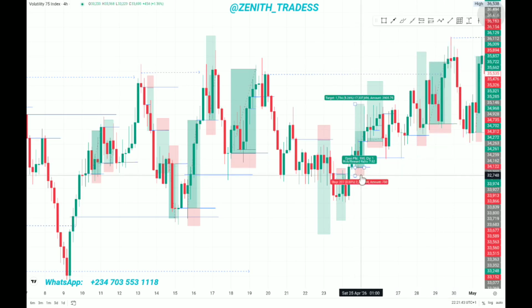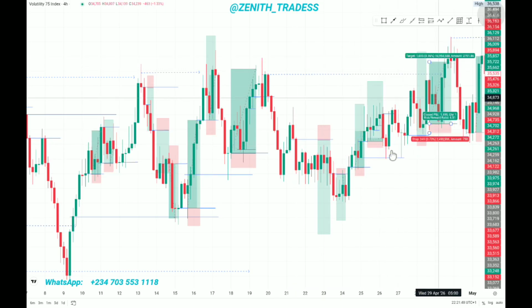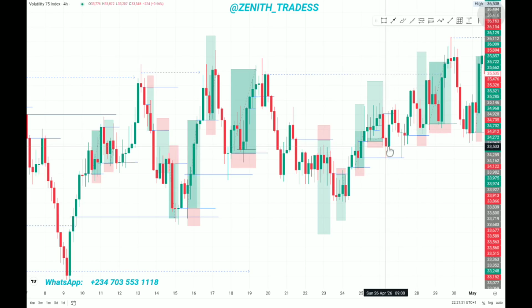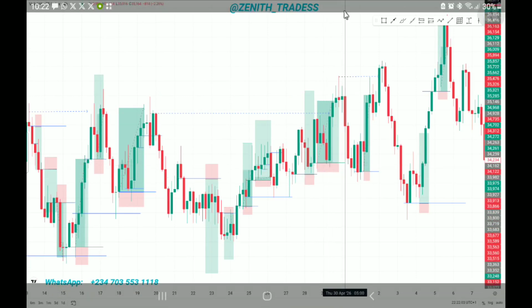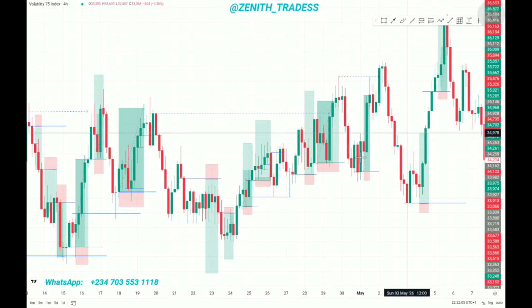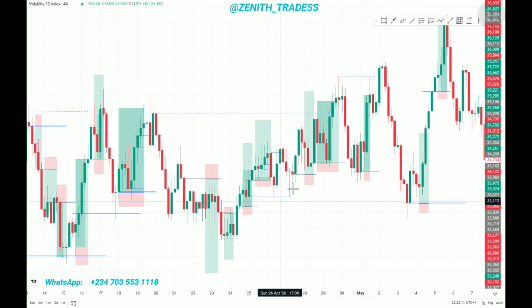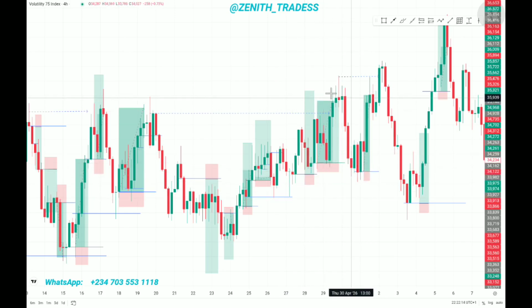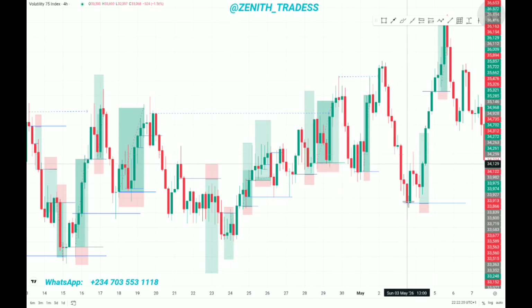So the next directional candle opening price, the next directional candle opening price, until I have to come and draw liquidity here. The next directional candle opening price, even this one here, opening price, right? It held. The next directional candle here, opening price. Next directional candle here, opening price. Everything here is opening price. I believe we understand how we frame entries using the opening price. As it is going up, they are serving as strong support levels where you enter from until you draw on liquidity. So this is a new strong low, a minor high, minor low, major high, coming back to sweep liquidity of here, right? Opening price.